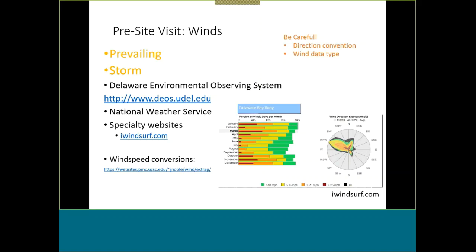One thing that we need to stress is be careful when you're downloading wind data or any type of environmental climatological data, because the units might be different from what you're used to working with. The direction convention might be different from what you're used to working with. For example, you might be used to reporting wind from, and something else might be used to reporting a wind to. And then wind especially, your weather sites are going to usually report a wind speed at 10 meters off the ground, so you're going to need to convert it to a surface level wind for fetch calculations. We have some resources in the guidance that help you do that as well.